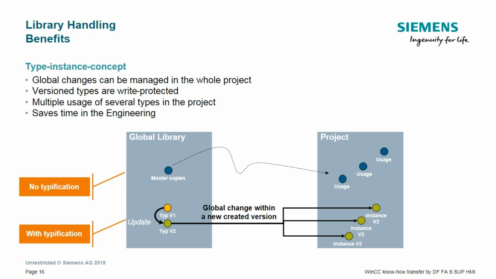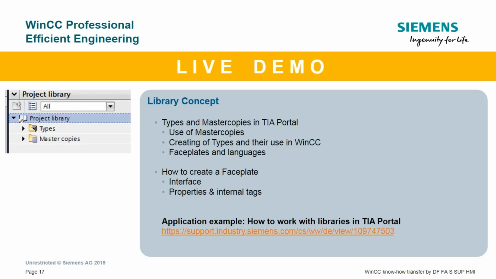Okay. So now I'm just going to show how the library management looks like in TIA Portal. And like you see here, I also included in this slide the application example on how to work with libraries in TIA Portal. So if you want to see again how it's done, afterwards you can also have a look in here. It also includes a demo project.